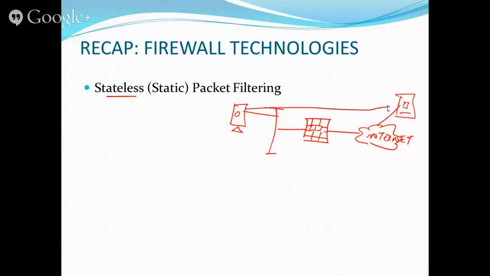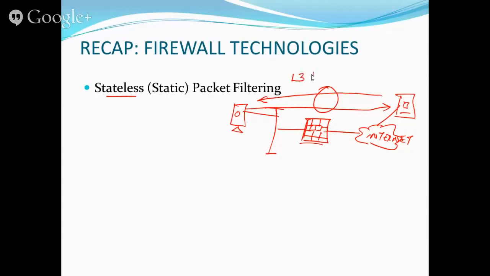So for instance, there's a host on this LAN and there's a server here. Now, once this host tries to connect to this server, this connection may be permitted based on whatever rules you have. But then when this server tries to reply to the host that initiated that packet, this firewall cannot determine that it's part of the same connection. So it doesn't know that this is actually a reply. And that is the problem that we have with static packet filtering. It's just one way.